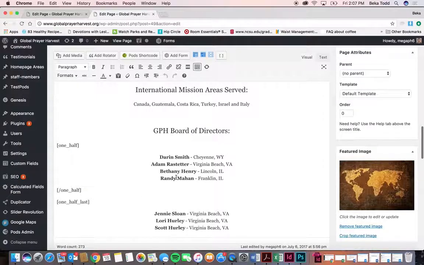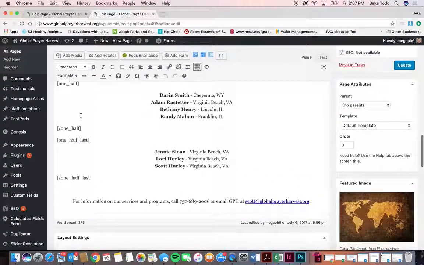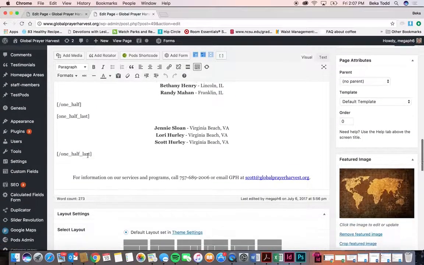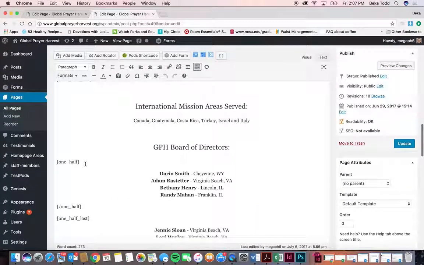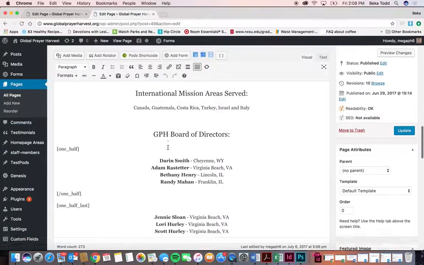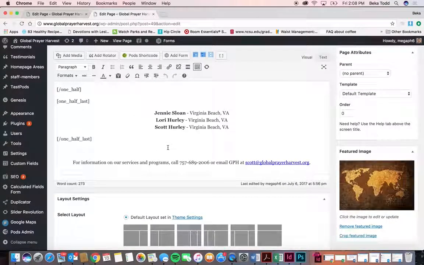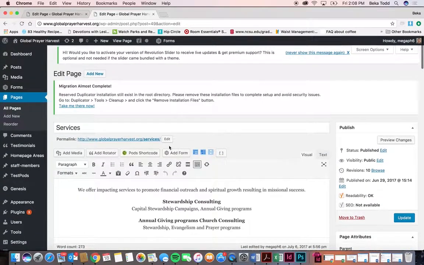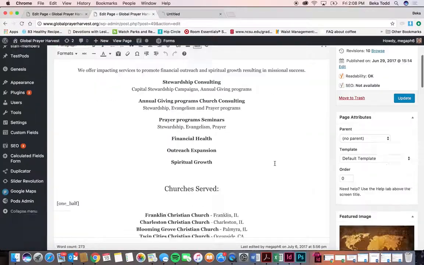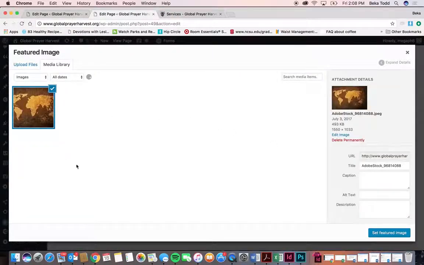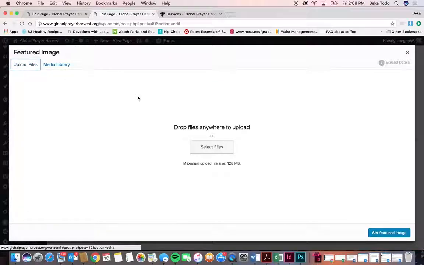If you just take notice of that, if you ever add or update anything on this page, you should be able to replicate just how it was done on the other parts of the page. So you can see how that's done. But if you end up running into a problem or you can't figure out how to fix it, we can show you how to do that. And this page has a featured image. So at the top there was an image, and that can be changed here, and you just would click on it, and then it'll let you choose from any of these images, or you can upload.